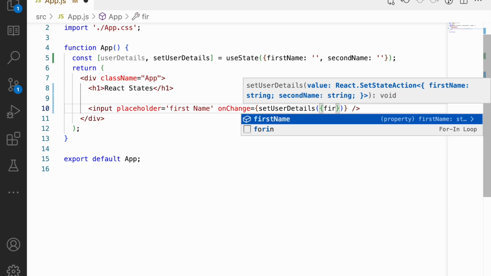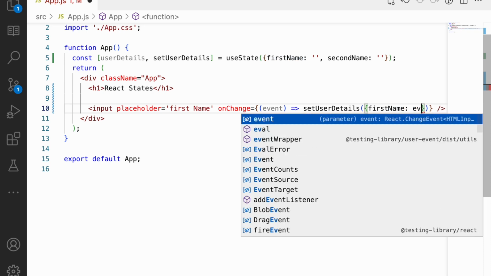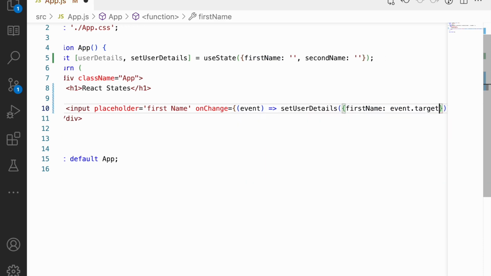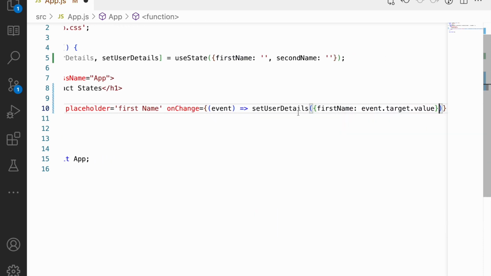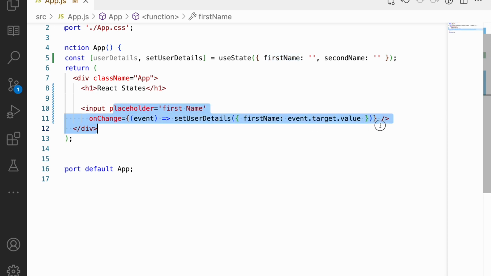This is a callback function, and we can use an event. So my first name value is always equal to event.target.value, whatever we are entering. Save this. Now I'm updating the first name by using this first input field.